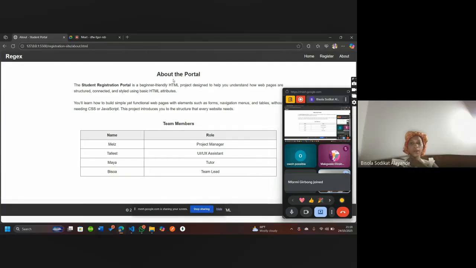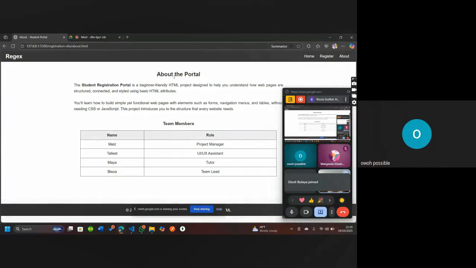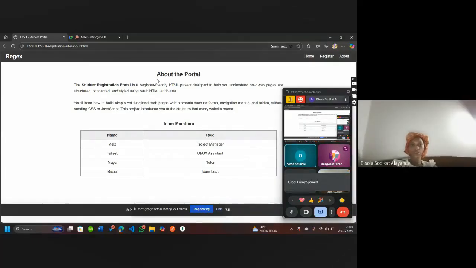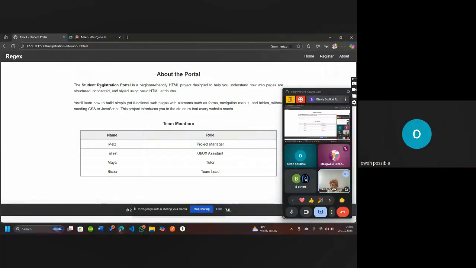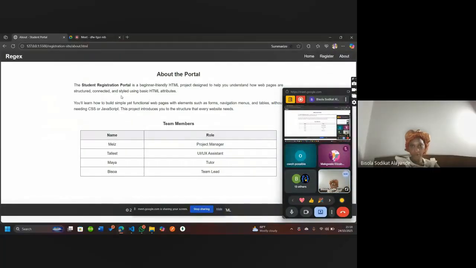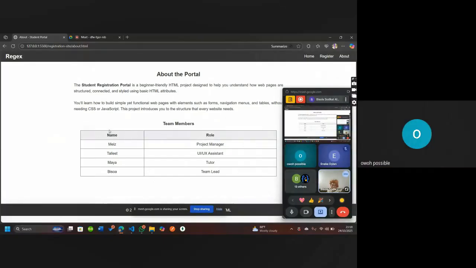So this one about, what kind of tag is this? H2. H2. Then why did I use this to bolden? Strong. Strong. Very good. So what is this now, guys? A table.